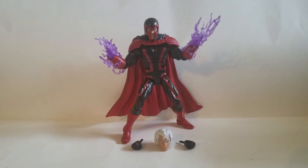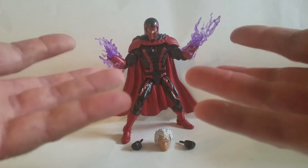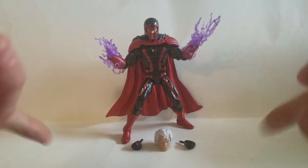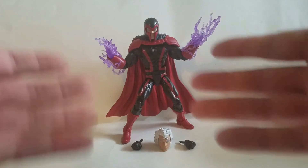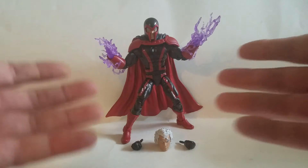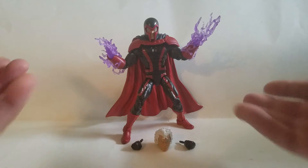Build-a-figure wave. And hey guys, I like it. I mean, we would have all probably rather had the classic purple and kind of reddish Magneto — the Magneto that we know, the Jim Lee Magneto, the old stand-up four-player arcade Magneto. But guys, they did a great job. They knocked it out of the ballpark with this.